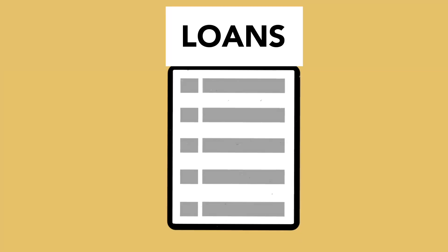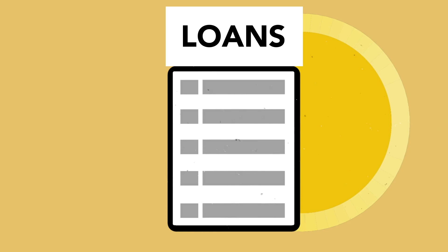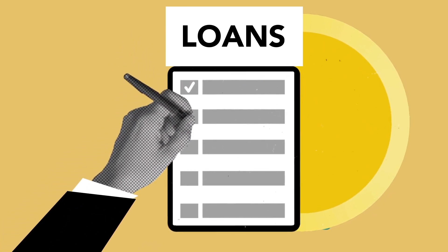You might have noticed if you're going for lending as a homeowner or an investor that they're looking at your expenses and your serviceability in quite a lot of detail. The real reason to go with these big banks is due to their system and backing — everyone has the perception that they're almost too big to fail. The banks are typically going to be propped up by the government, so it's very unlikely that a loan from one of the big banks would be foreclosed on you. Emily and I have typically dealt with CBA. They're Australia's biggest bank, and the reason we love CBA over Westpac, NAB, or ANZ is because of their digital platform. Their net banking platform is world-class, easy to navigate, and you can have unlimited offset accounts against your home loans.